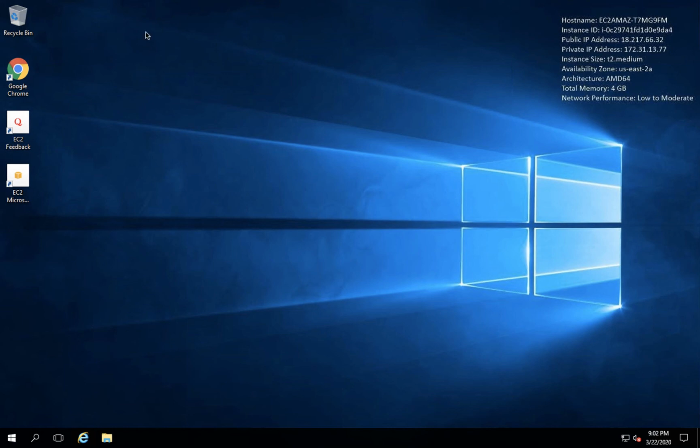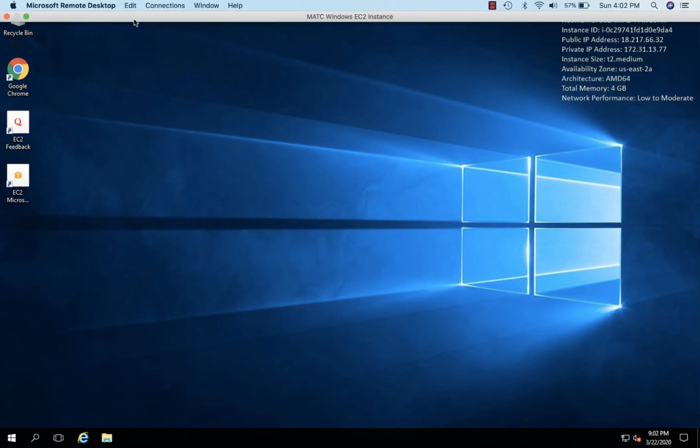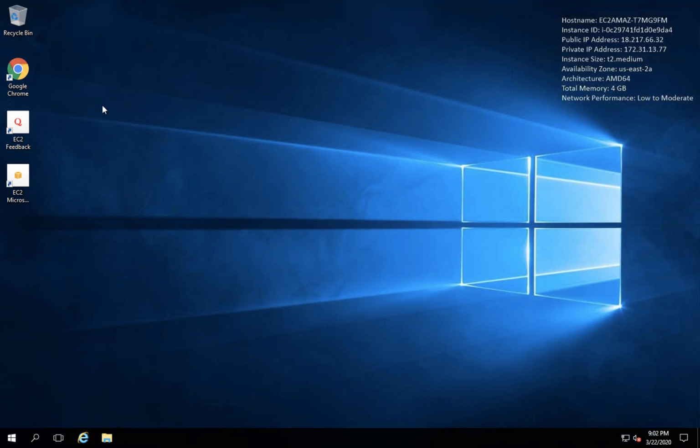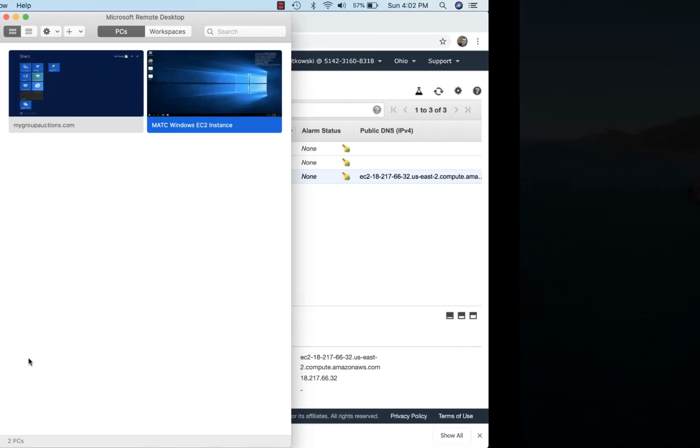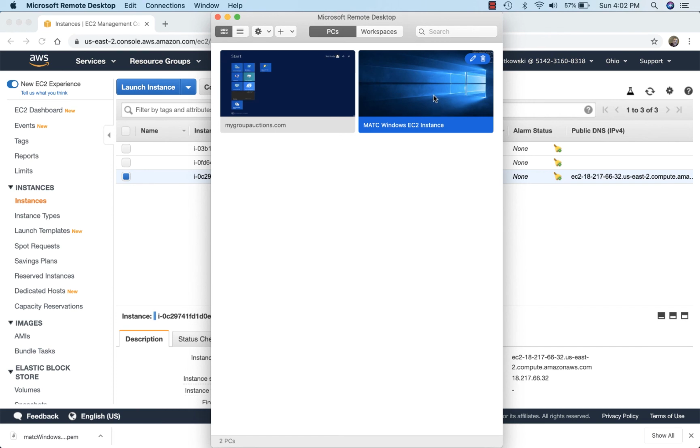Okay, so to wrap this up, what I want to do is I want to jump back over to, first of all, let's jump out of Microsoft Remote Desktop. So I can come over here to Windows, and I should be able to then click on and log off or disconnect from this remote computer. Okay, so this remote desktop option will stay here.